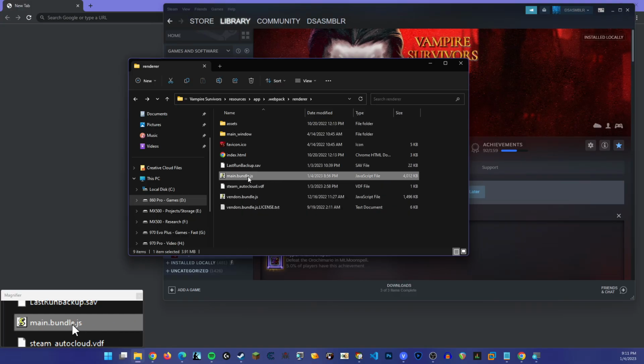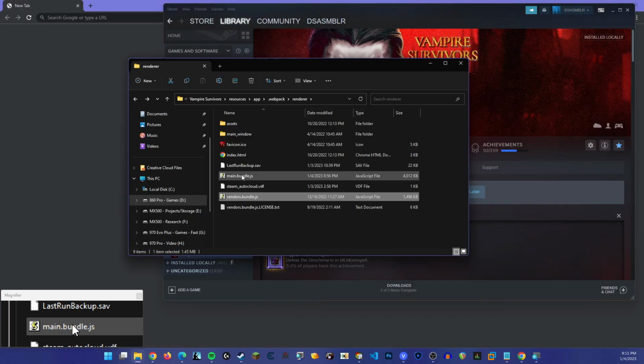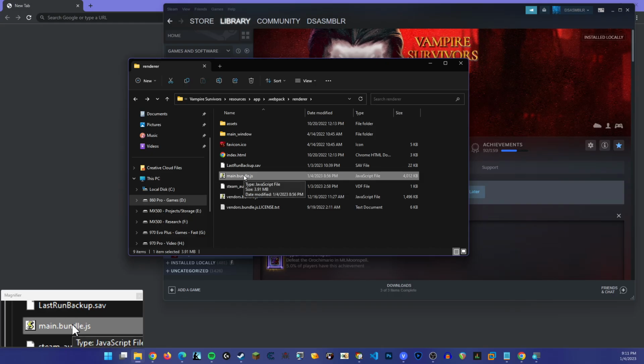What we're interested in primarily here is this main.bundle.js, but don't discount other JavaScript files. I'll show you why later in the video. This one will come into play. But Webpack was used for this game, so that means this is pretty much at the very least a minified file, which means that some naming conventions, formatting, different things like that are changed to reduce file size and all kinds of stuff, but that's okay.